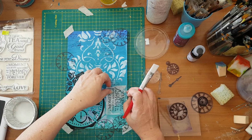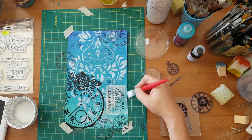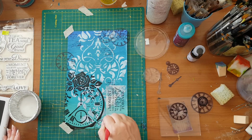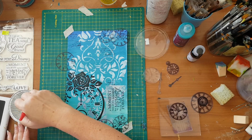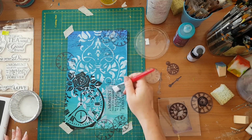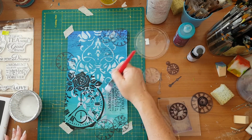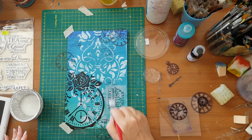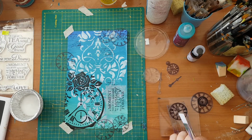You can also stamp on the white layers of paper napkins. It also blends beautifully with your background if you don't have rice paper. Rice paper is just more sturdy than the white layers of the paper napkins. I feel when I'm handling rice paper like I'm handling fabric, so it's easier to work with. Like now I don't have to be worried that my paintbrush will tear the paper like it would with the paper napkin white layer.